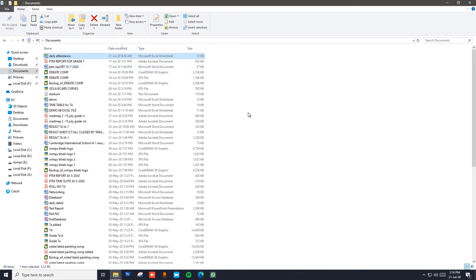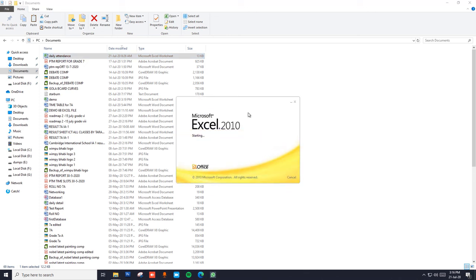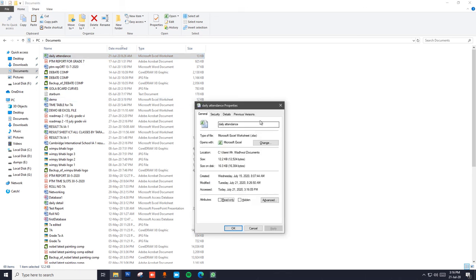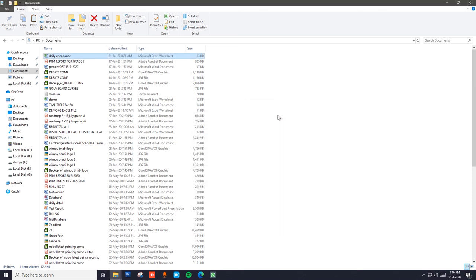Whereas this is an Excel worksheet, this is also known as a spreadsheet, where I open it up and you see the file open up in MS Excel. So the extension of this file would be, you can clearly see from the properties, .xls. It can also be .xlsx depending upon the version of Excel that we are using. Similarly, an image file will be comprised of, you can see this, .jpg, .gif, .tiff, and .png, and there are many more, but these are the basic ones that are used.